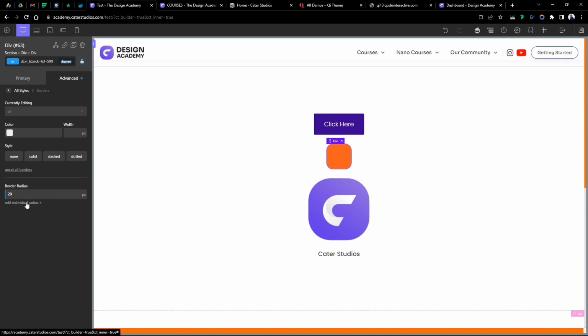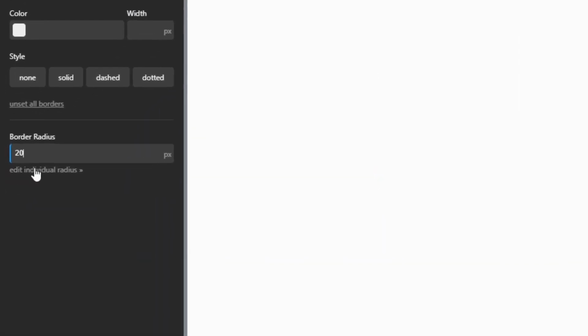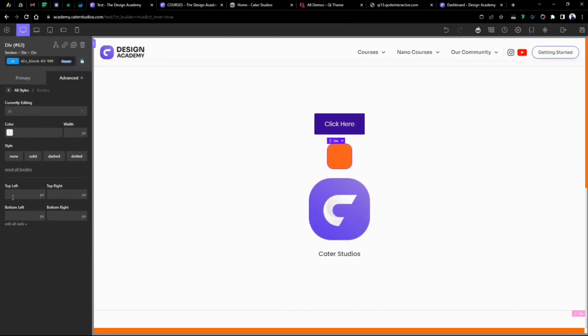Now, if we don't want this to apply to all edges of this div, what we can do is to click on this tiny button under this particular form field. Click on it. It will bring out this particular option, giving us opportunity to what? Control the condition left, control the condition right, control the condition whatever we want it to be. Okay, we can say this edges to be pointed and this edges to be curved, but that doesn't make sense. We edit all of them at once. Now we have tried to edit now. It's not going to work because we have already conditioned some stuffs from here. So to remove that, remember it's ID we are editing with, so you can't do some things if you have actually activated with ID.